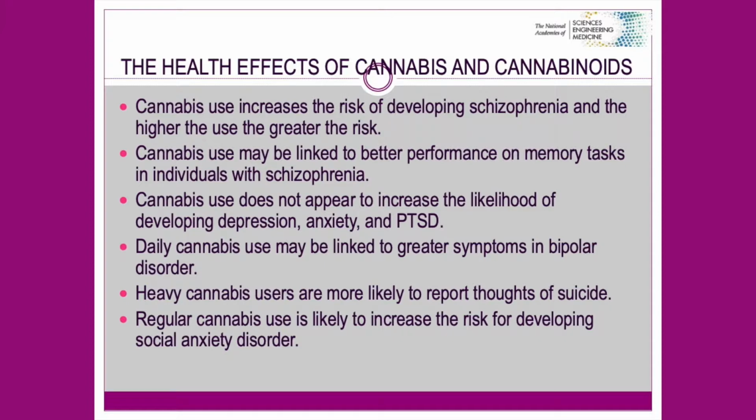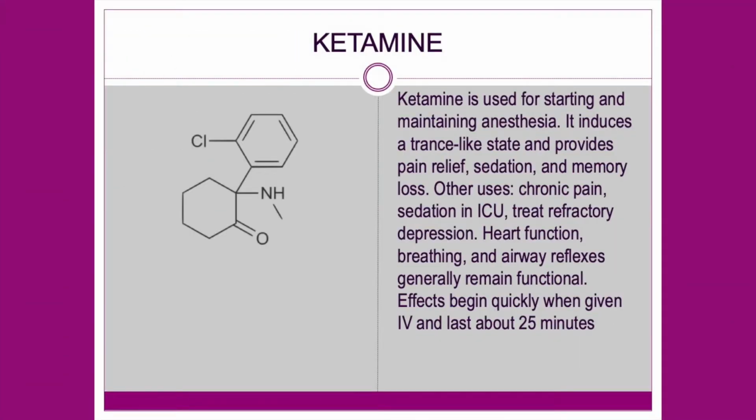Psychologically, people who use cannabis chronically are at an increased risk of schizophrenia. People who have bipolar disorders can have an exacerbation of their symptoms. Heavy cannabis users, like the Harold and Kumar type, they're at high risk for suicide. And those who use regular cannabis are at risk of developing social anxiety disorder. So although it seems that cannabis is being pushed for everything, it's important to be aware of these negative consequences.